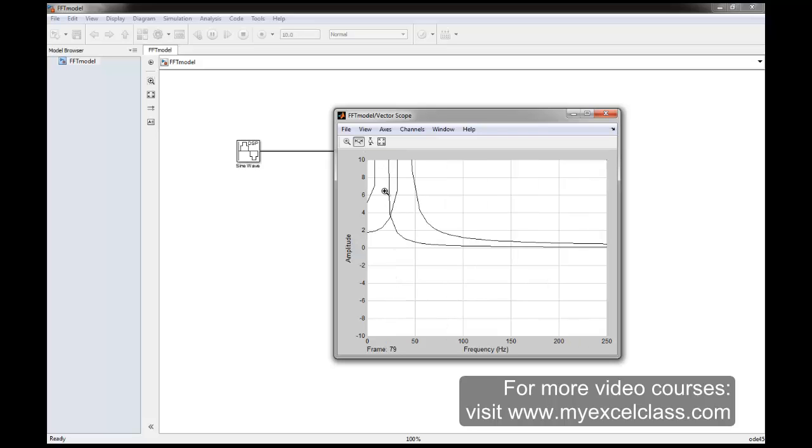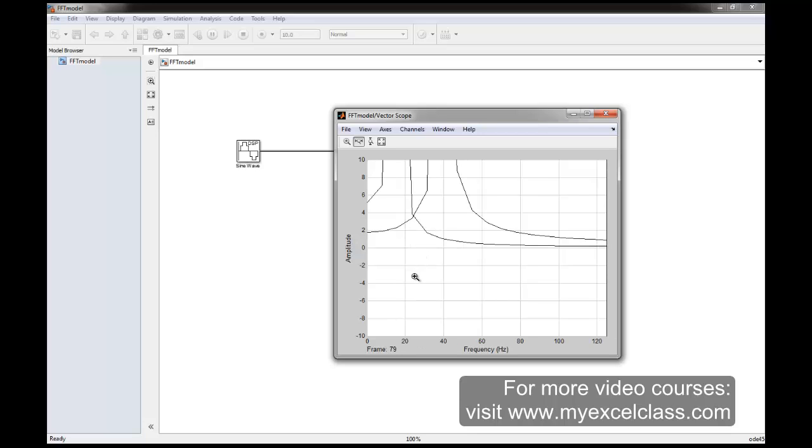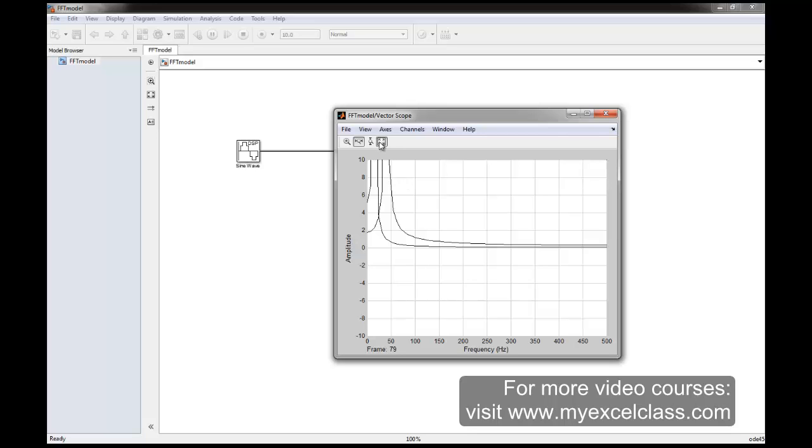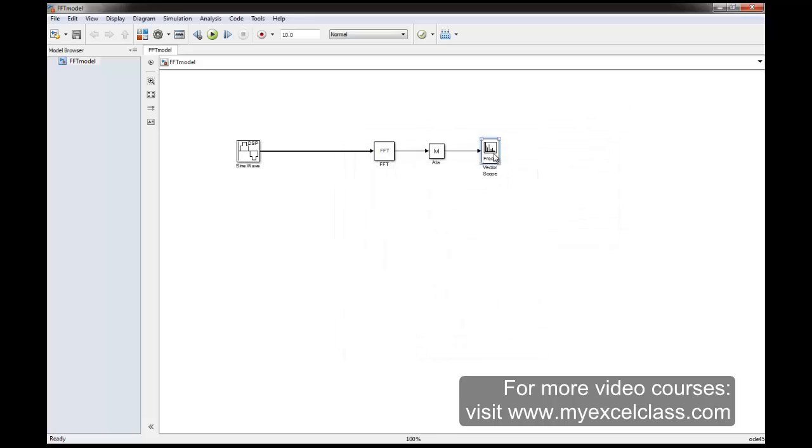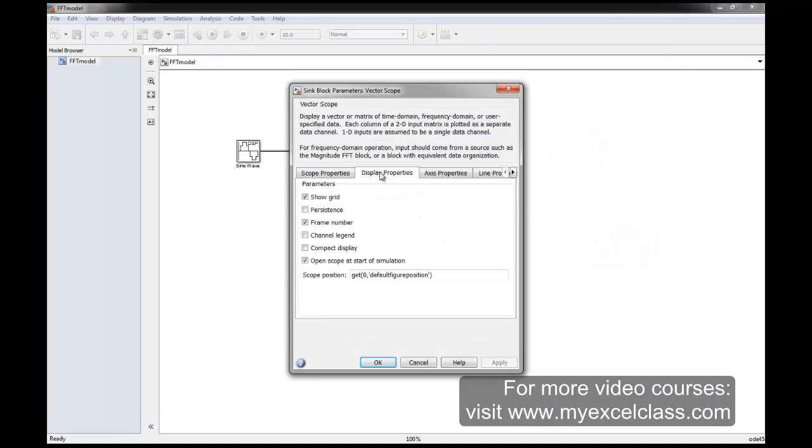So the two spikes, you can clearly see they are, one is at 15 and other is at 40, right, where 50 is right next to it. The scale, because of scaling problem, okay, I've magnified that, so right in between here you have 15, one spike of frequency, another one is at 40. We should be able to see it, but let me change the properties.